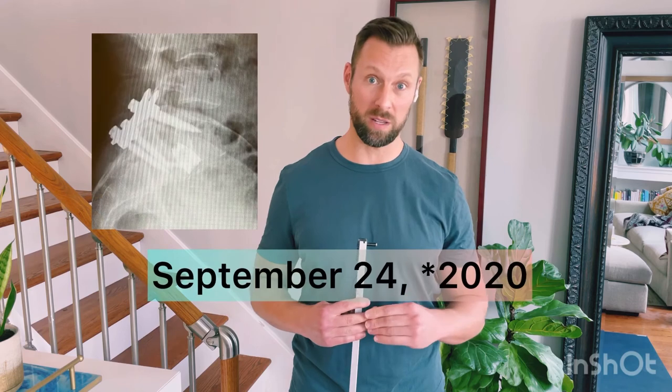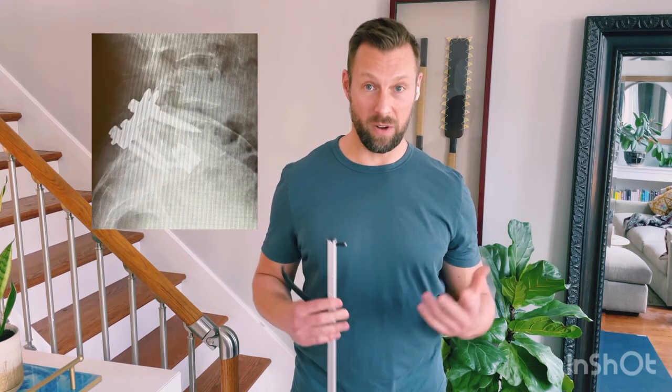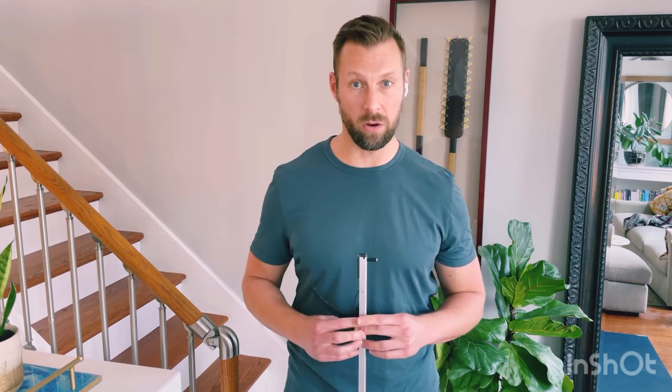I'm never regretting having the surgery. I'm not trying to tell you that you need surgery — for me and what my doctors recommended, it worked. If you're scheduled to have surgery or recovering from surgery, it's going to get better. It's going to be worth it. There's light at the end of the tunnel, but it's not a perfect world. I'm over six months out — my surgery was September 24th, 2020 — and right now in this moment I feel pretty good. Hopefully that inspires you to continue on your path and your journey.